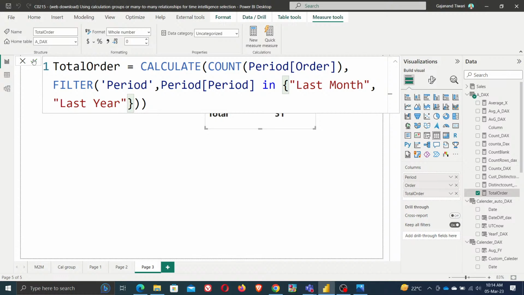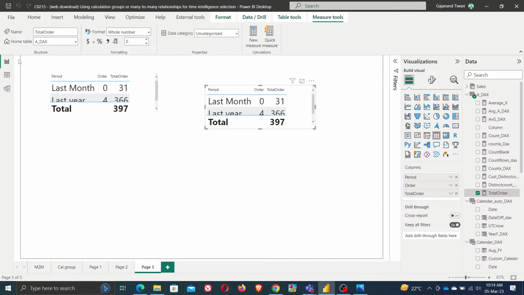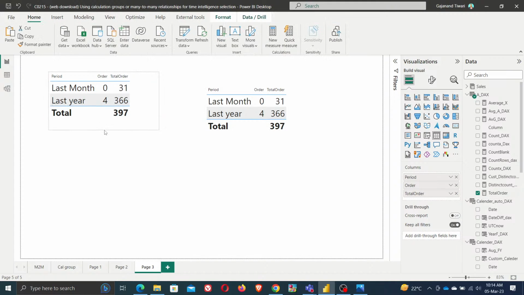Okay, let's add that. Yeah, last year's working now. So save it. Even you can pass it in the IN function. It's okay, so you can do that.